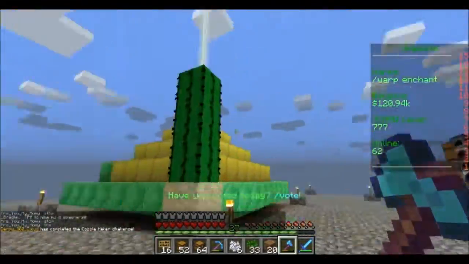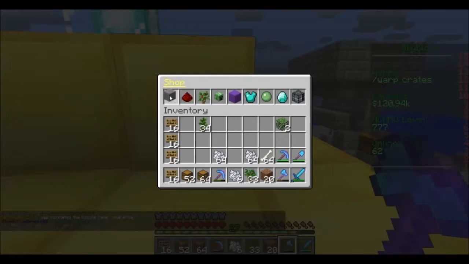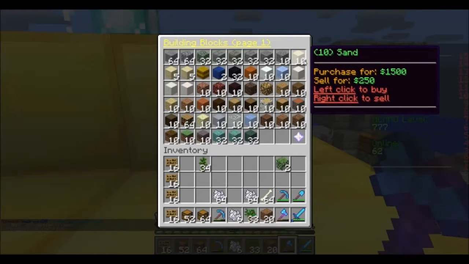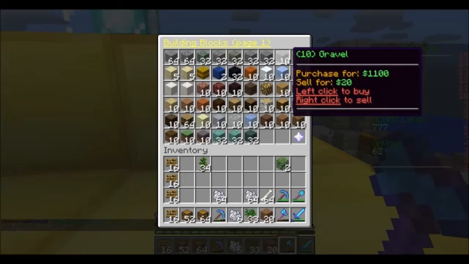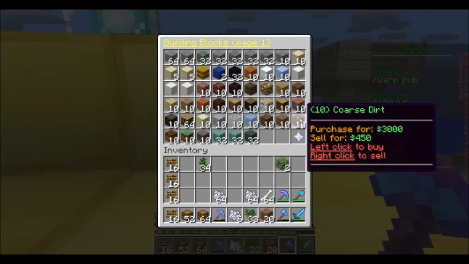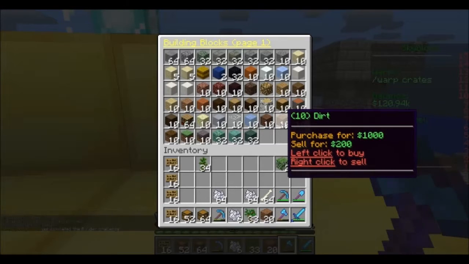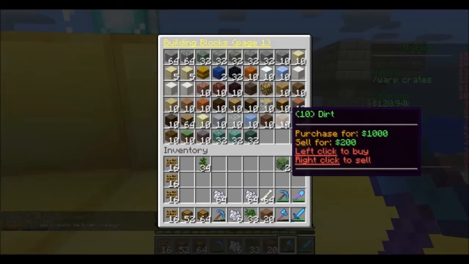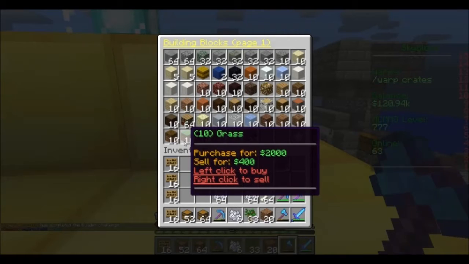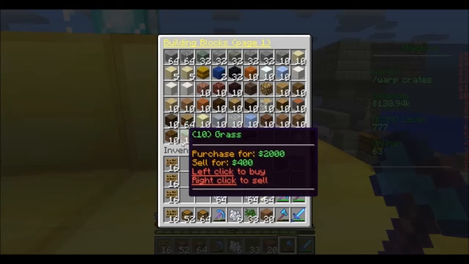Okay. I'd like to get a cactus farm up and going too. How much is sand now that I think about it? And here, 10 sand is 1500. Okay. If you guys know what the chorus dirt is used for, I have one of them and I have no clue what I do with it. I've been wondering about that for a while now. Dirt is pretty cheap for 10 pieces. Grass is cheap too. That's all pretty darn cheap.